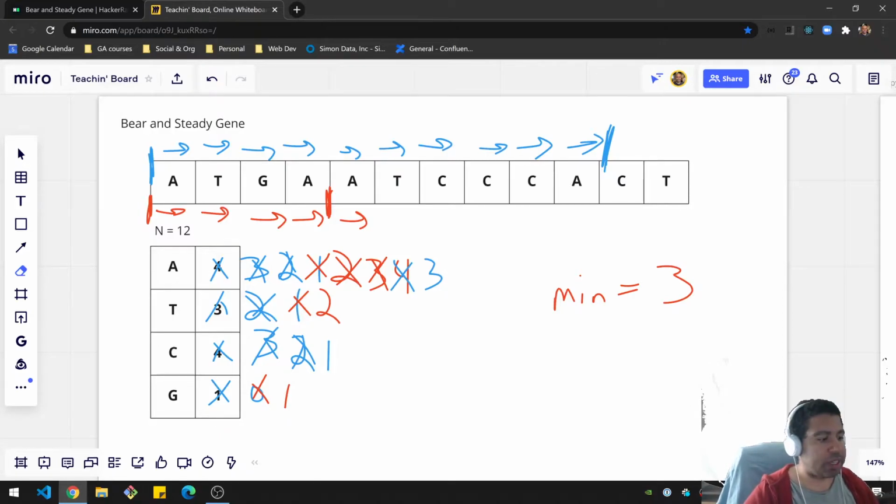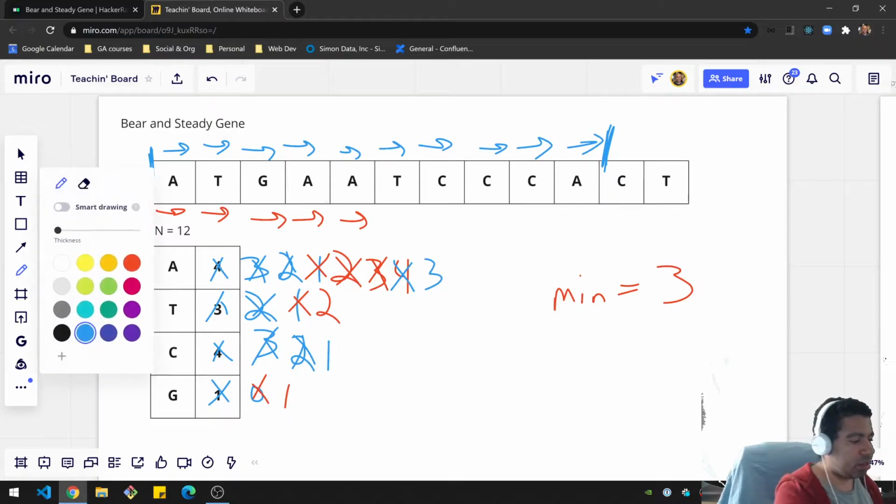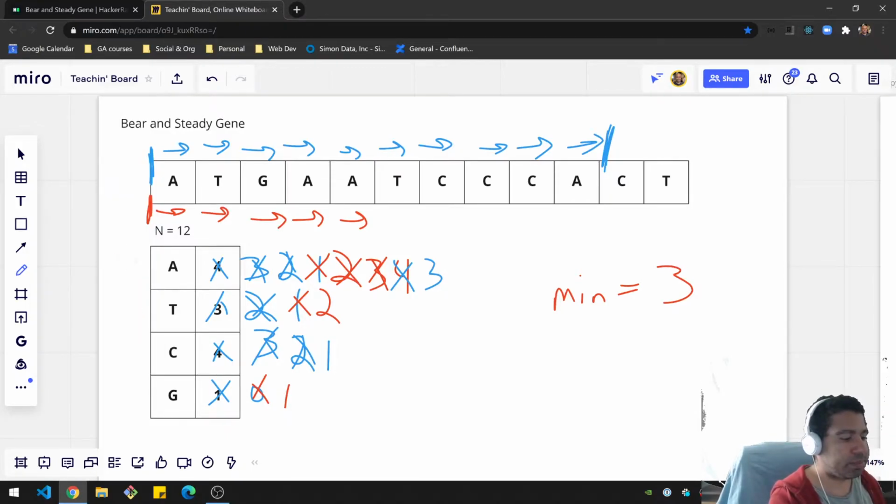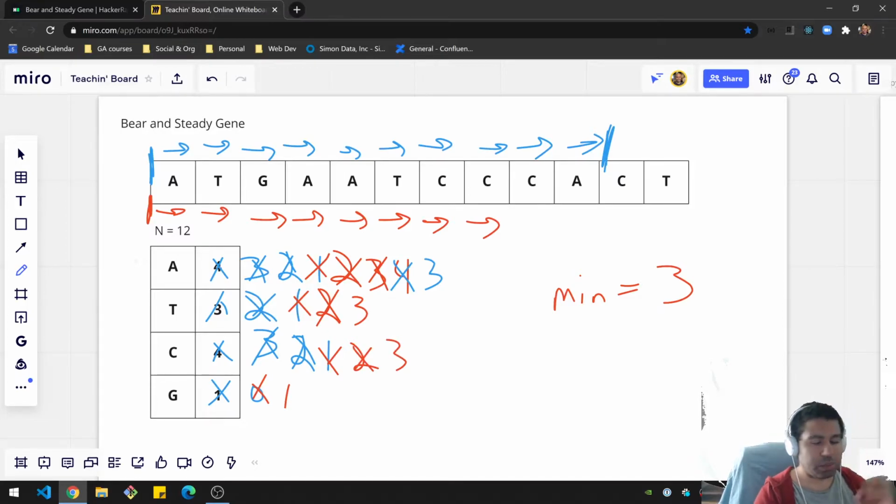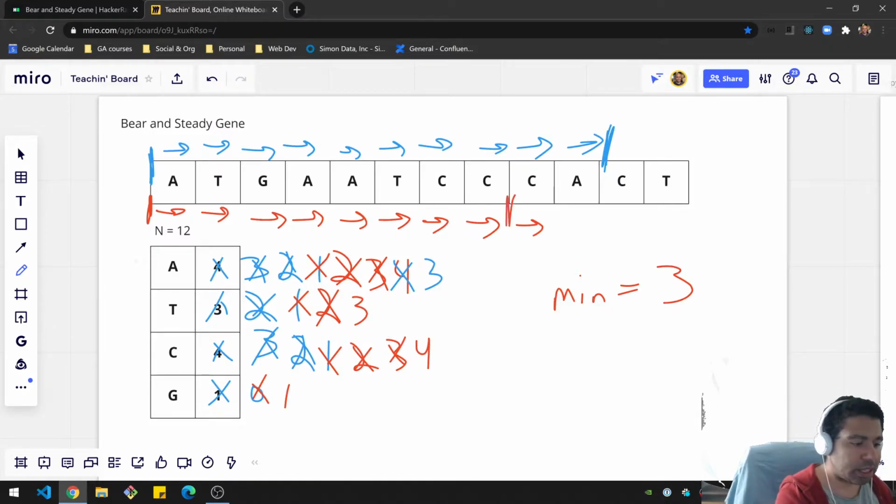But again, we continue what we were doing before, and we take our right runner and we increment now, and I'll add another T here. That goes to 3. We'll add a C here. That goes up to 2. C goes up to 3. So at this point, everything is okay because everything is at 3. The second we would add this C, we would bring the C up to 4. And that's when we would stop and say, okay, we can actually stop right here.